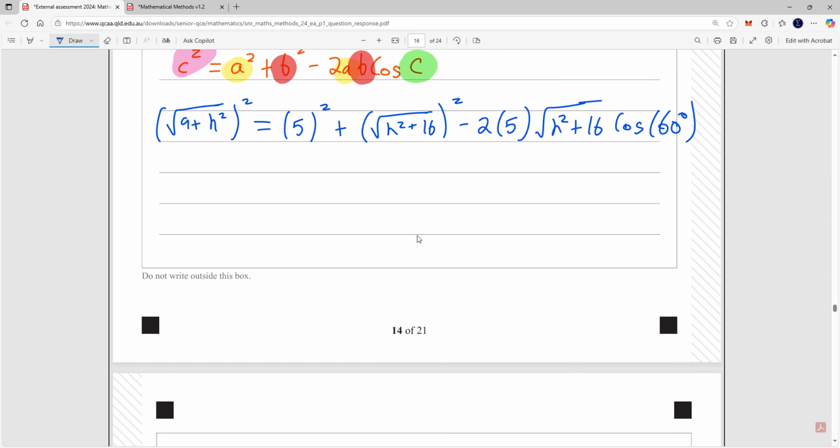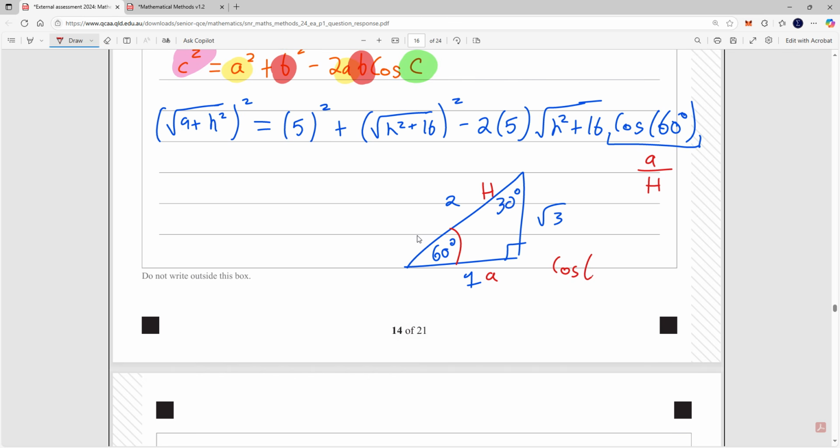First of all, this is a non-calc exam, so we've got to work this out without a calculator. That's where you're going to need this triangle. You would have remembered it hopefully from year 11, and you should have been looking at it in year 12 as well. We can use this to work out all sorts of things. Cos is adjacent over hypotenuse, so go to 60, the adjacent and the hypotenuse. What that means is cos of 60 degrees is equal to a half. So all of a sudden we've worked out what that is.